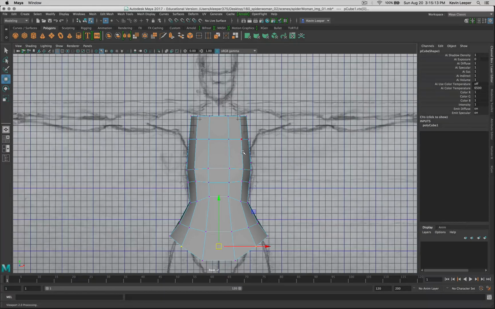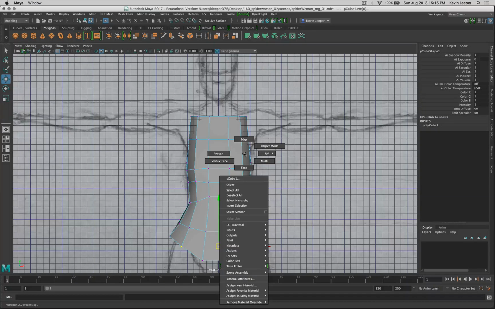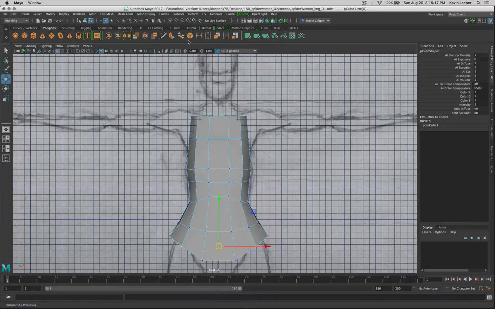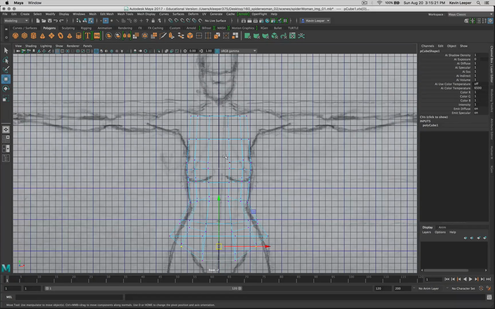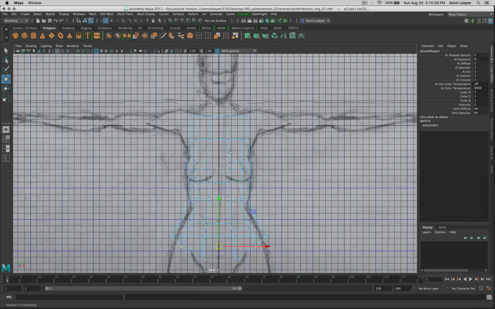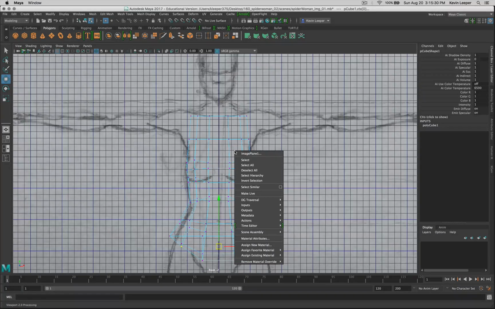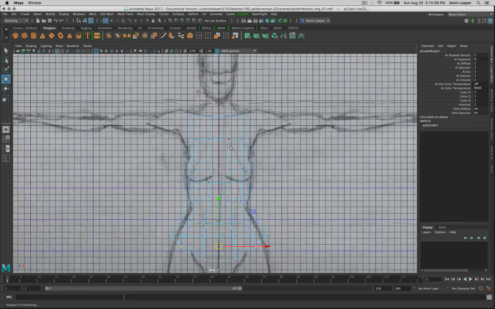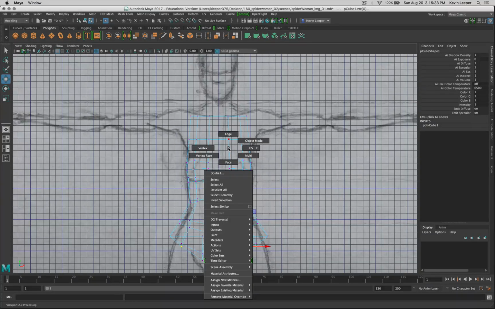I'm going to right click on the character's body. If you're in wireframe, that's a little bit hard. It'll want to grab the image plane behind you sometimes. So it can be a little bit difficult to grab this, but if you hit an edge, it'll do it. But if you go in the middle where there isn't a face, it will always want to grab that image plane, if you notice. So just be careful of that. If you are in wireframe, you have to really hit an edge.